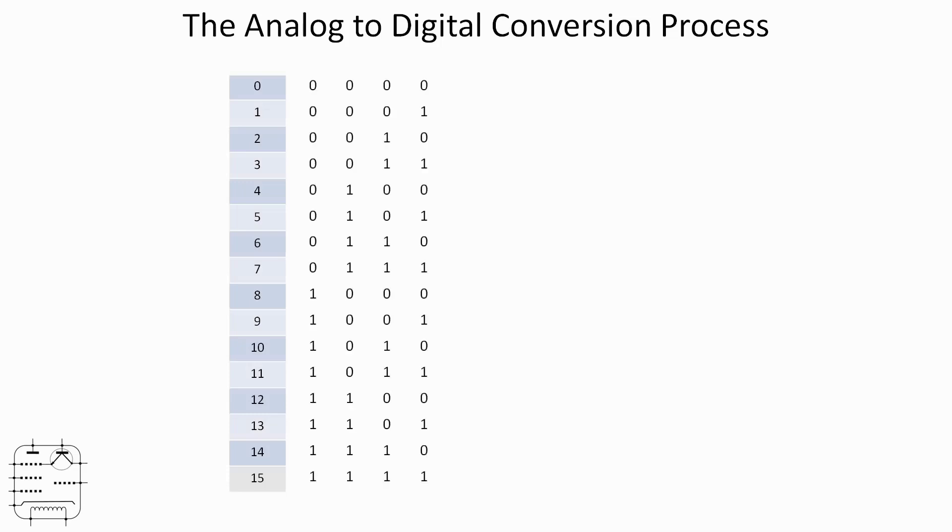Let's imagine we've got 16 steps, 0 to 15, and they correspond to 0 to 15 in 4-bit binary. Then we get ourselves a comparator - one input will be taken from this reference voltage table, and the other input will be our external voltage we're trying to measure. If we cycle through these values, we'll hopefully eventually come across one that agrees with the input, and then the output of the comparator will change and we have our conversion. Let's say we've got an input at seven - as we start our scan, the output of the comparator will be false until we get to seven, at which case it will change. The value we assign to that input voltage is 0111.